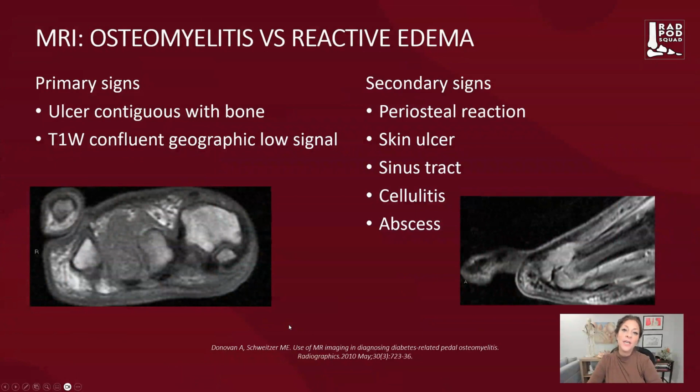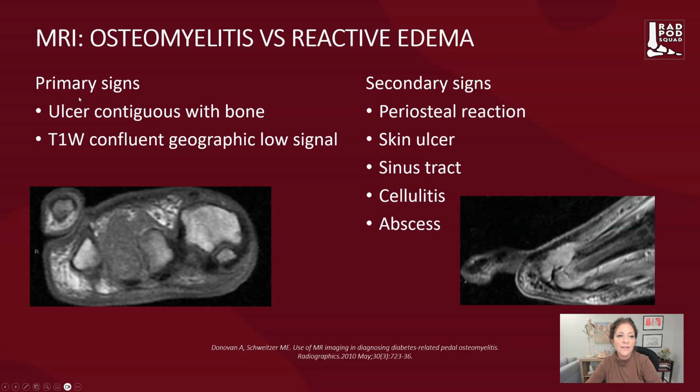In terms of differentiating osteomyelitis and reactive edema, we're primarily going to be looking for where is the ulcer. It's imperative that we have our technologist or the clinician give us the history of where the ulcer exactly is, or if the ulcer is healed, we want to know where it was. And we know that because in order to have the situation when we have diabetic osteomyelitis, it's always connected to the ulcer in some way. So the ulcer creates a space like we saw in our previous tutorial. The ulcer creates the situation where infection can go right and directly spread into bone.